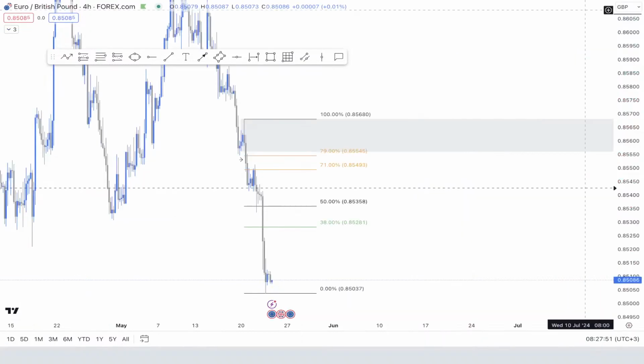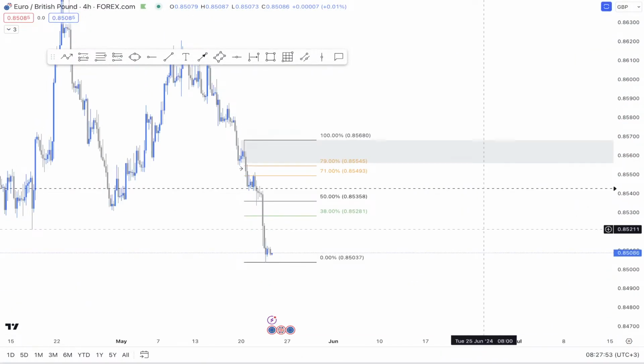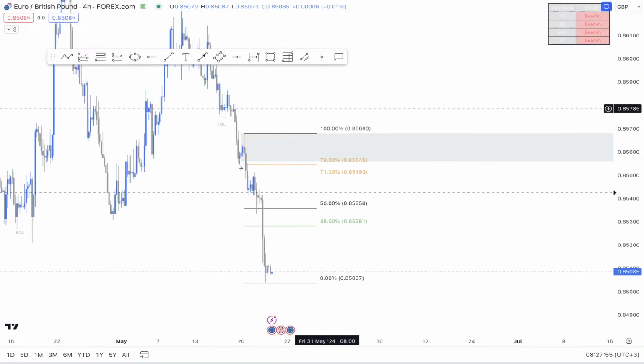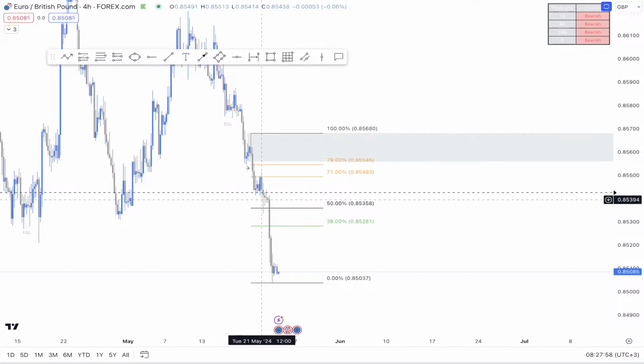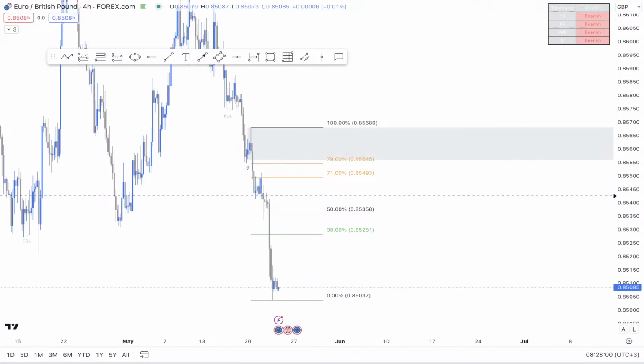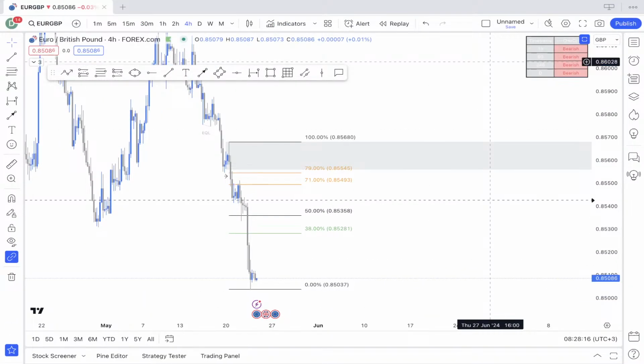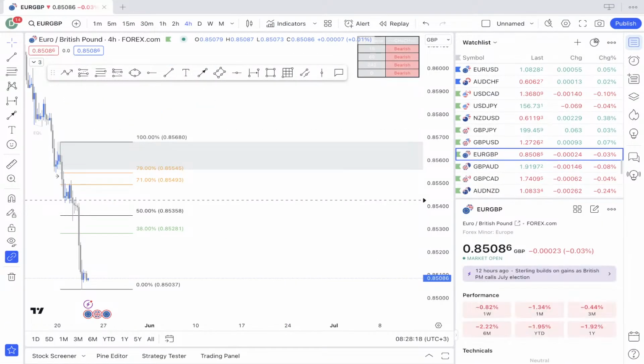On Euro GBP, we have a bearish opportunity. Okay, right here we have a bearish break of structure caused by this bearish leg. After the break, imbalance was left behind. I was able to identify this unmitigated order block that is lining up with the area of interest, with the premium area of this bearish range. We can see that the graph is bearish, fully bearish, and now all we need to wait for is a corrective pullback. That's the final step.